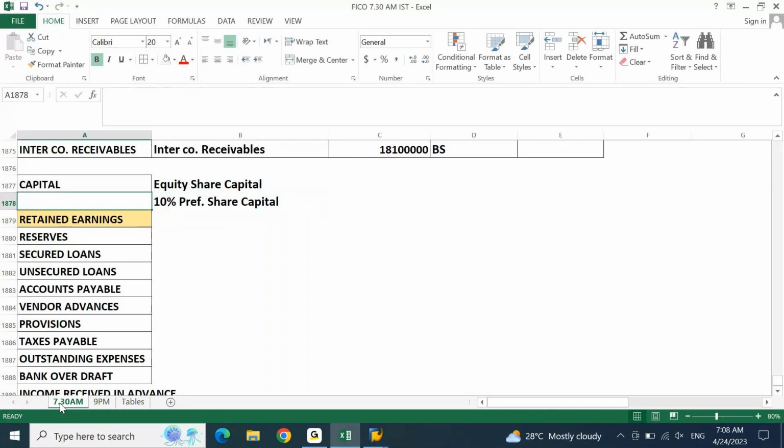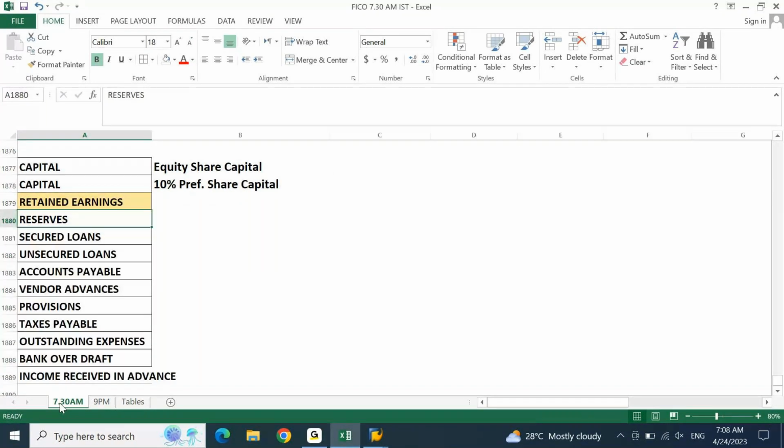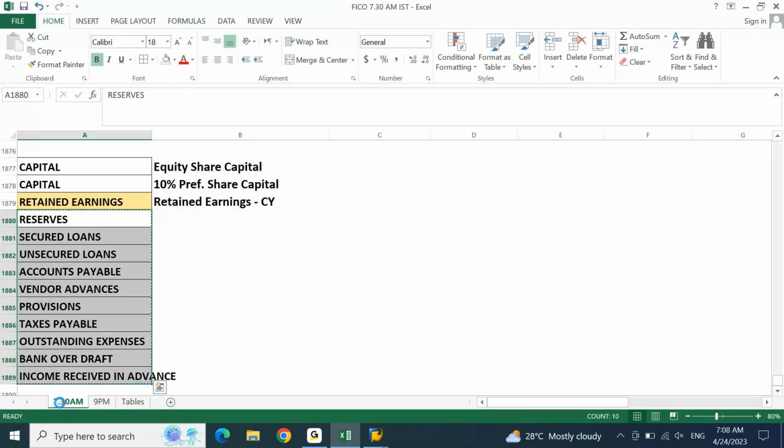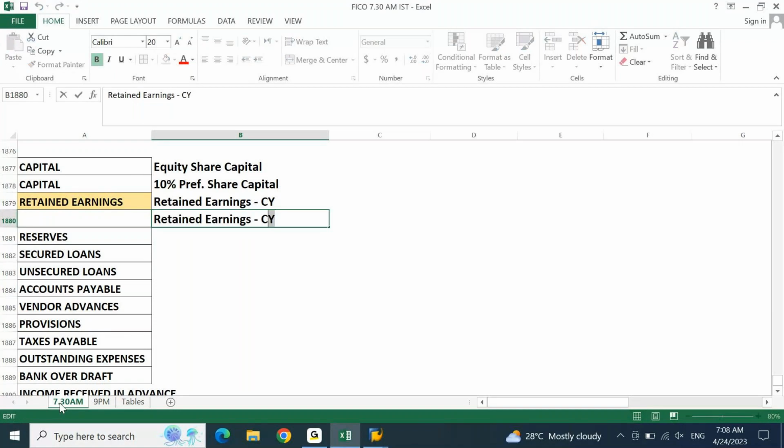Okay, next one, retained earnings account. I'll say retained earnings current year. Next one, retained earnings manual.